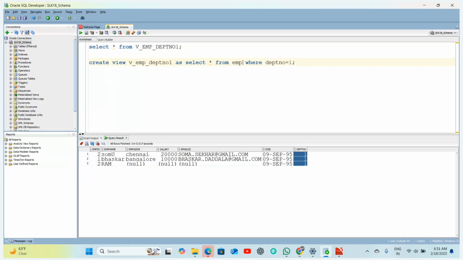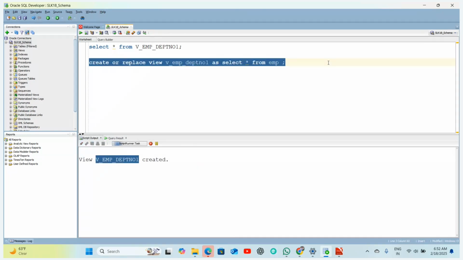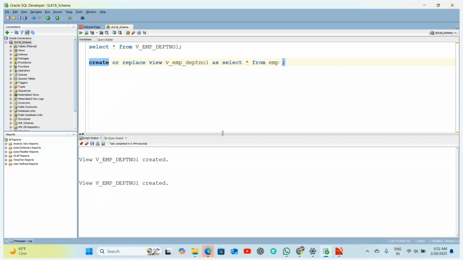If we want to change anything in the SQL statement, there are two ways to update this view's select statement. Either we can drop this view and recreate it, or we can put create or replace. Let's say I don't want this where condition. The view is created.